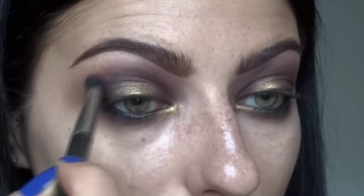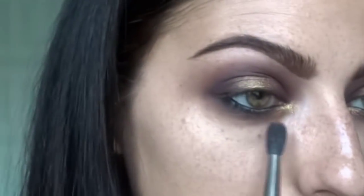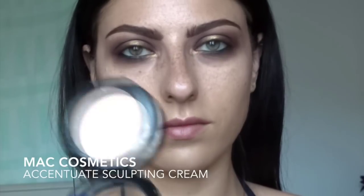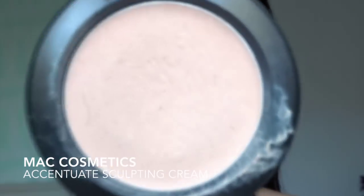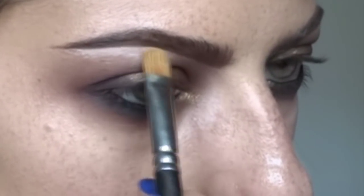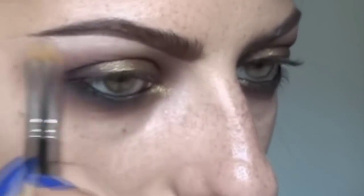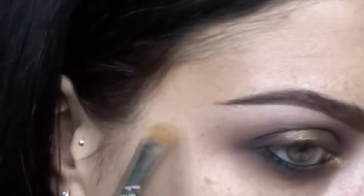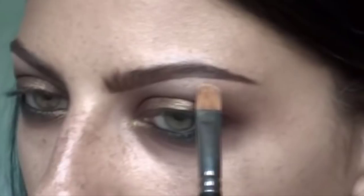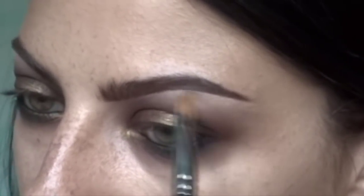Going back in with a little bit more Mimesis to really give that sultry look, deepening the shadow using a smaller but fluffy 224 blending brush. Now you get to see the accentuate sculpting cream - I have this underneath my eyes applied before my foundation as my concealer slash highlight. Now I'm using a flat brush to highlight slightly underneath my brows. Since my shadow is going quite dark I wanted to sketch out my eyebrows a little bit more.